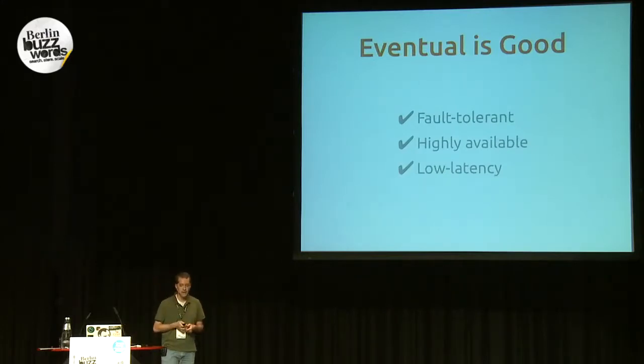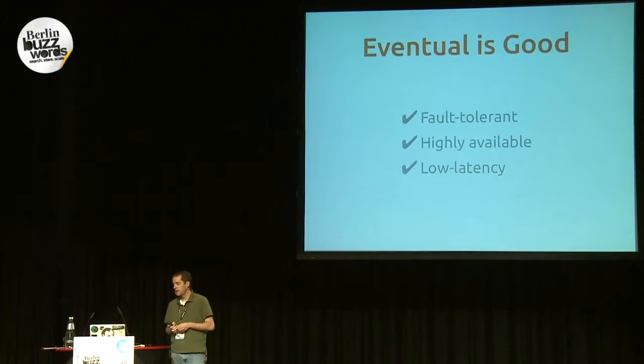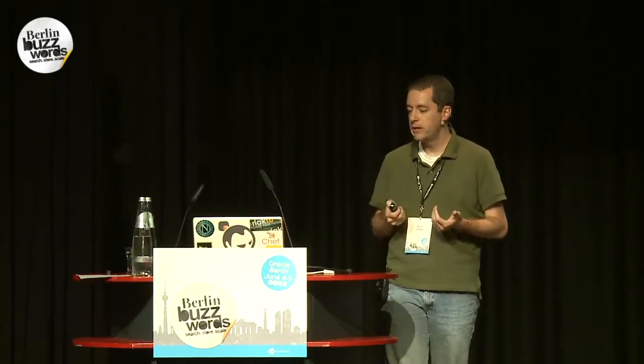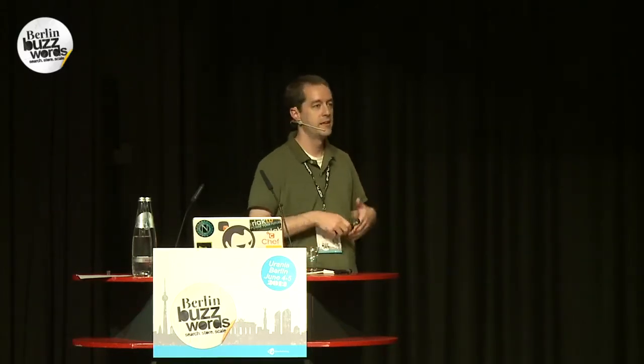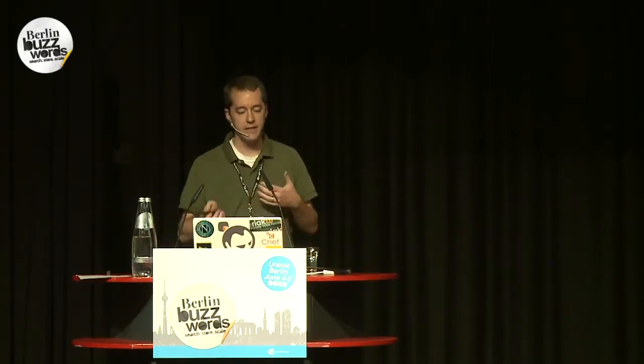Eventual consistency is good. It's a practical choice. I don't think it's as simple to understand as an ACID system like a relational database, partly because you're not given strong guarantees about what's going to happen. But on the other hand, the practical benefits often outweigh that initial confusion. When an eventually consistent system encounters failures, especially network-related ones, it can more often remain available for reads and writes. Relying on loose coordination of writes tends to lend itself to low and consistent latency. You're basically choosing to relax the constraints of consistency so that you can have a highly available, low latency system.